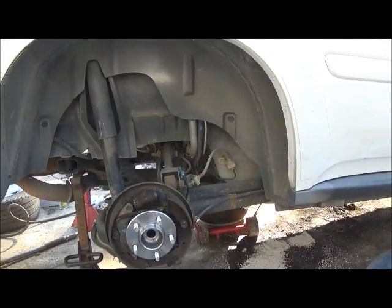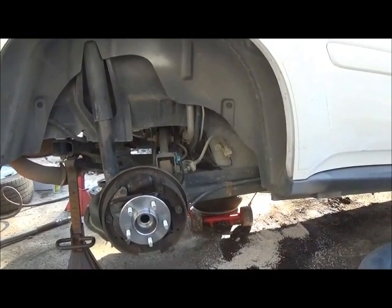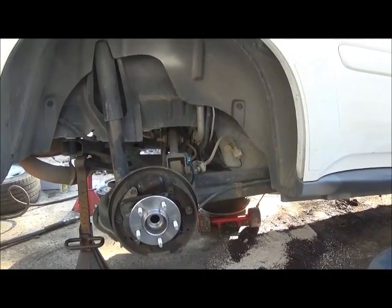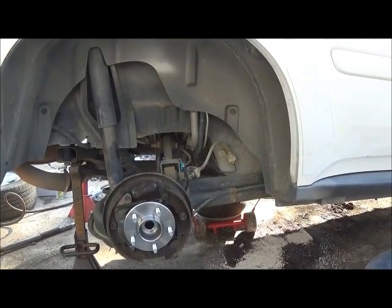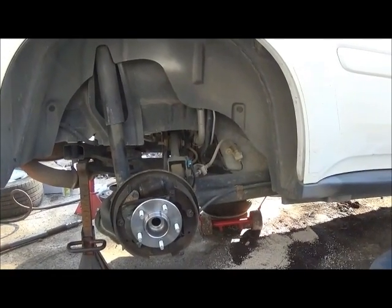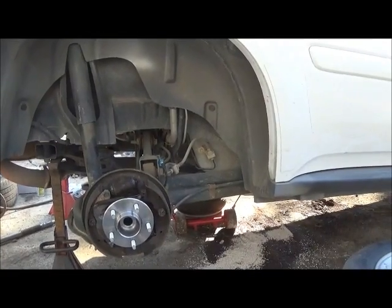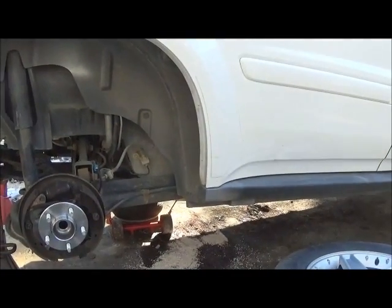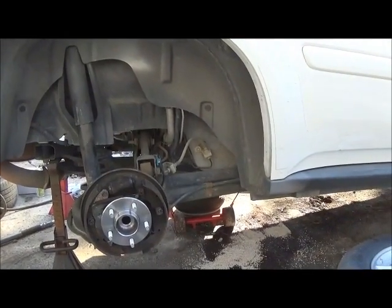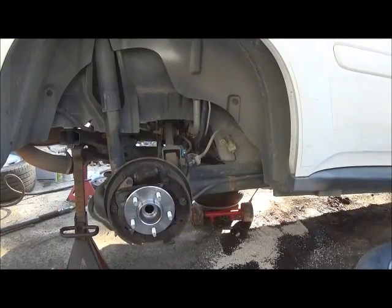I've checked the ohms on the wires going to the sensors. I've checked the sensor. I'm into this thing probably about $1,000 now, and that's parts changing. But some of the parts I put on it didn't have anything to do with that. I put new struts on it, one axle, new coil springs for the struts, and 2 new front wheel hubs, which through GM with the sensors was $466. I bought aftermarket for the rear. I'm putting them on now.